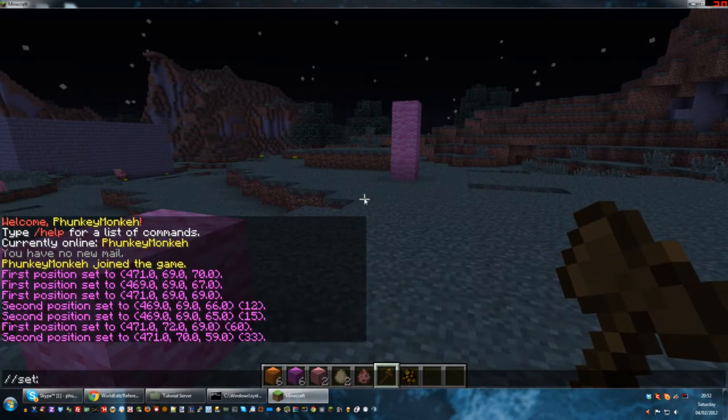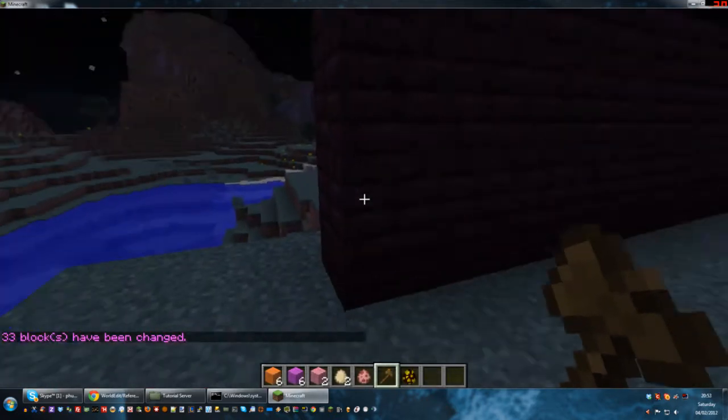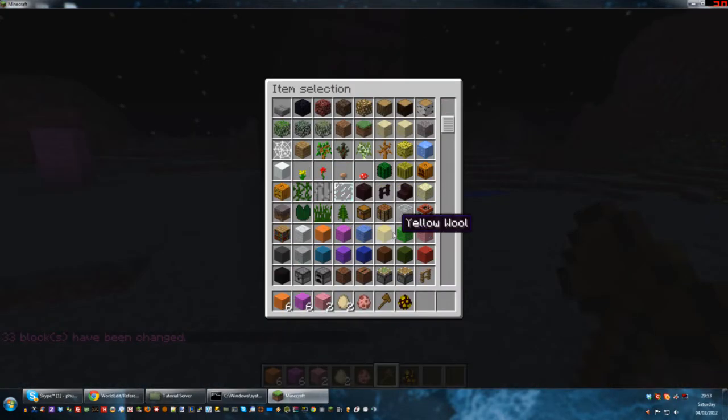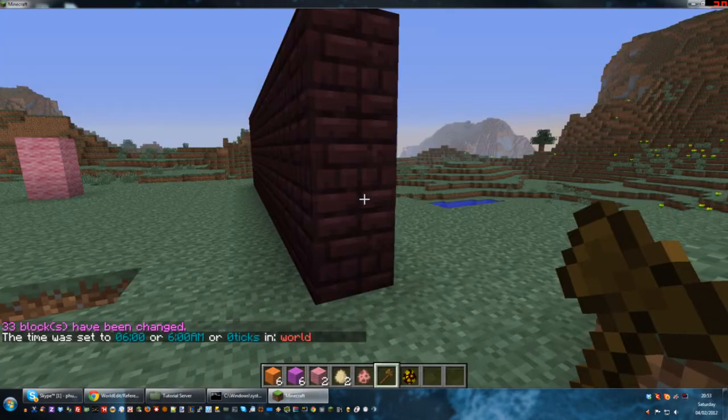So let's say we want a smooth brick or a nether brick wall. Say you do 2 forward slashes. Most of WorldEdit commands are 2 forward slashes. So you do 2 forward slashes set, and then the block number, either the block ID or the block name. Personally, I'm a block ID person, so I'm going to use the ID. And there we go. We've got a 3 high wall made of nether brick. Let's get some torches, or alternatively make it daytime. There we go.